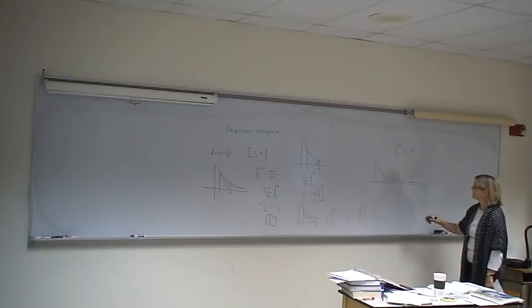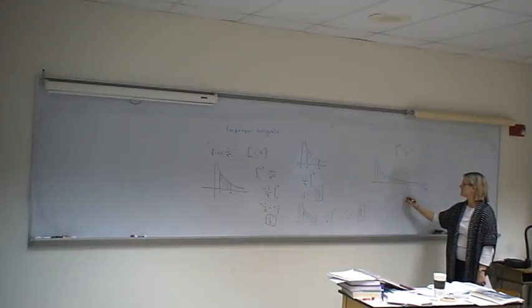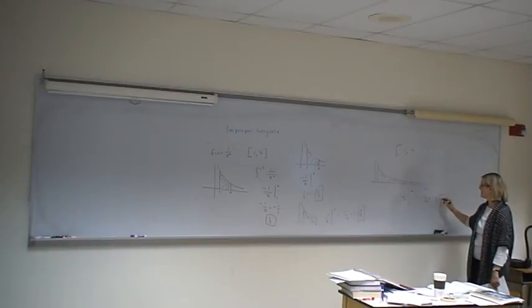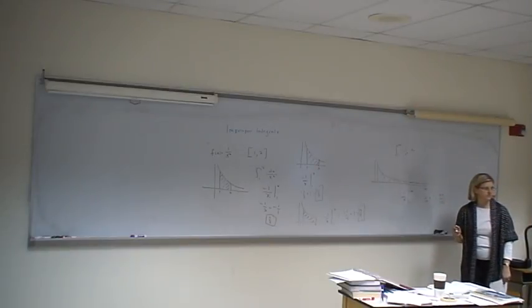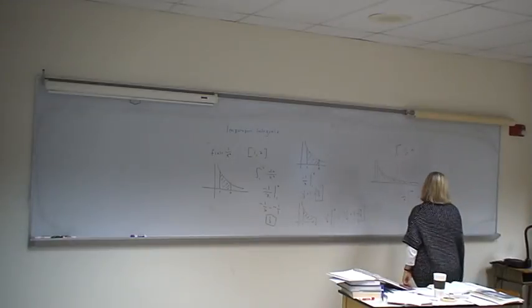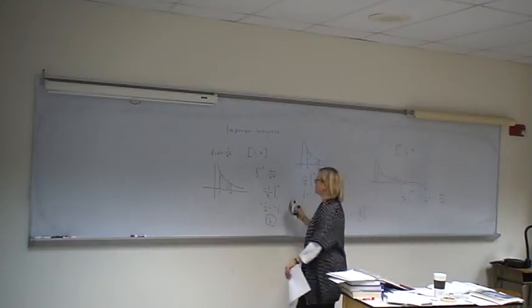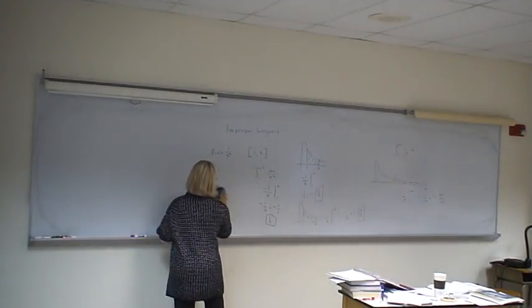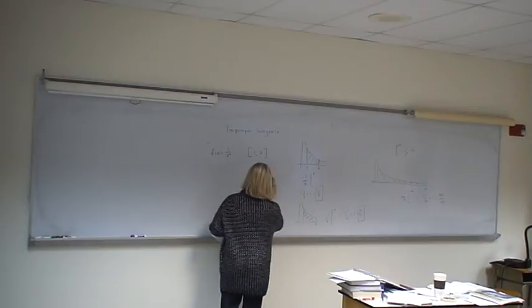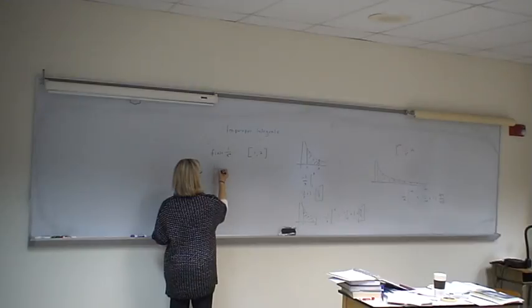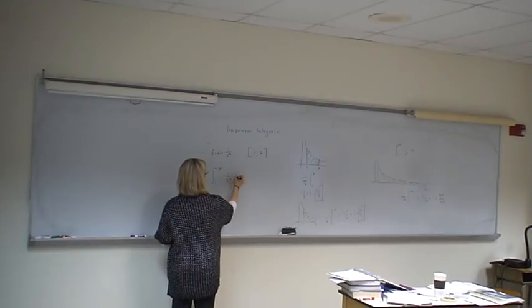Okay, so that would be, let's see, -1/x from 1 to 100. Now, following the pattern, we can see that that's going to be -1/100 plus 1, or 99/100, right? Okay, so now this graph goes on forever and ever, right? So we want to look at what happens now when we have the integral from 1 to infinity of 1/x² dx.